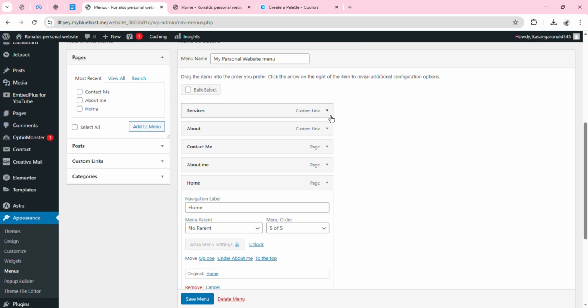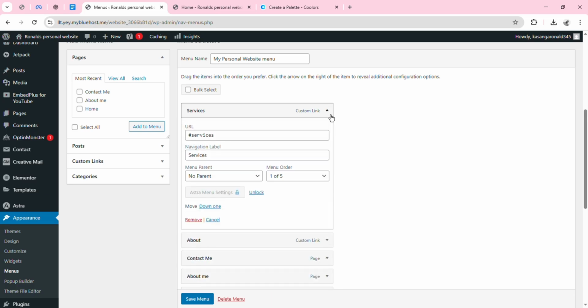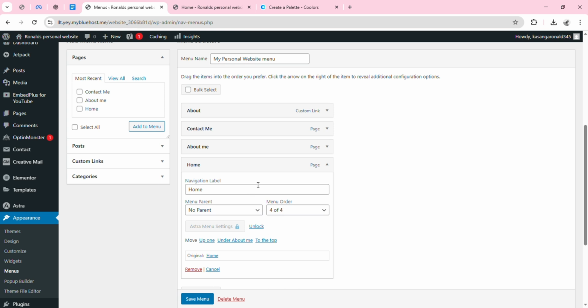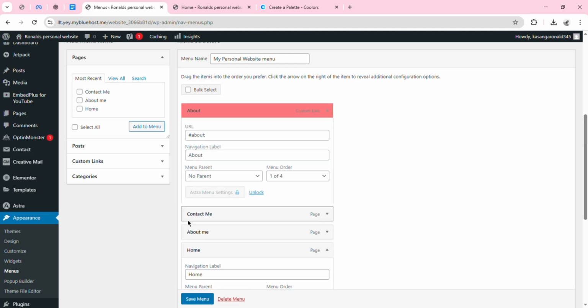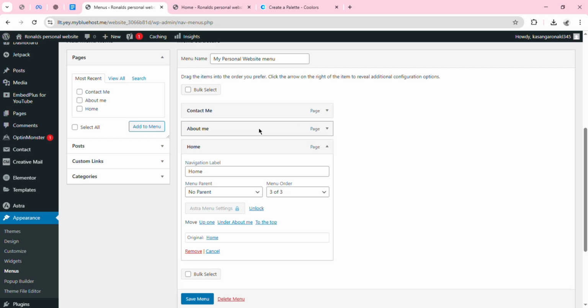Which other menu is still remaining? The services. Yep, we need this page, but for now, because we are still working with 3 pages, remove it. But when we need it later on, we can always add that. Which other page is here by default? So this page also, custom link page. This one we can also remove. Now guys, we have our 3 main pages.